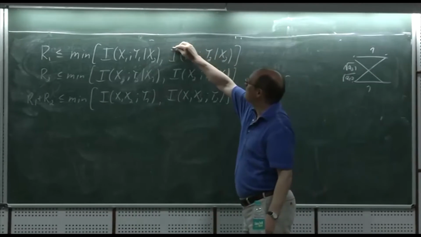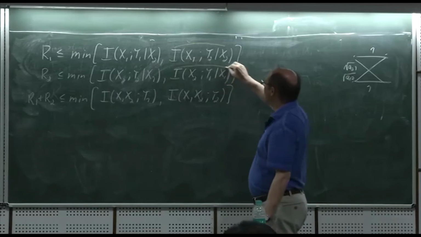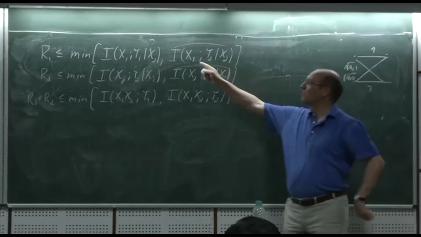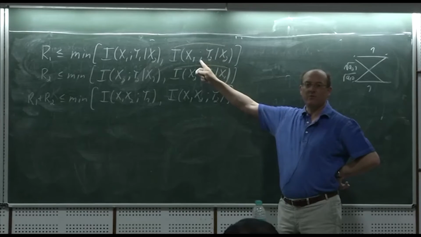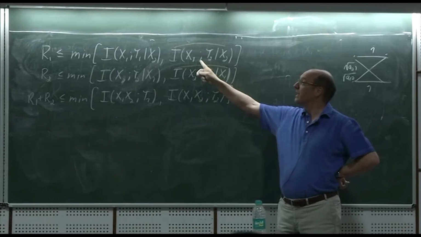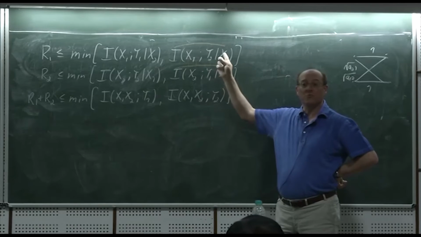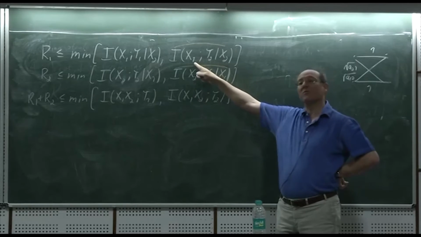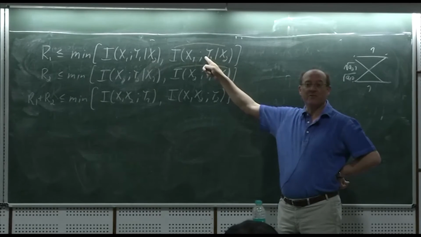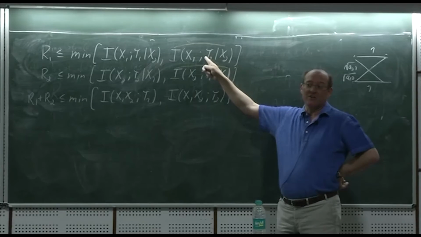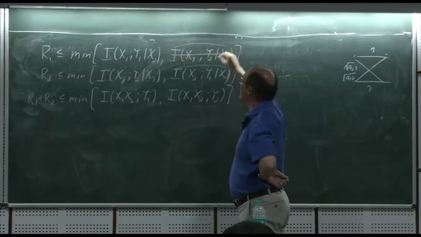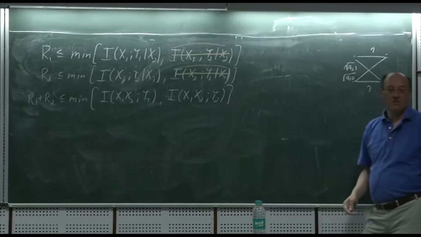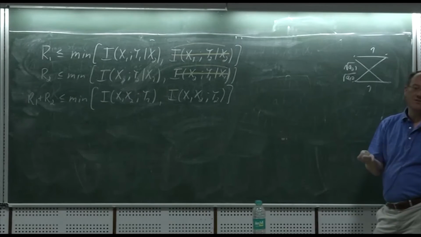These two mutual informations correspond to, let's take a look at the first one. Remember where we got that bound from for that MAC? That corresponded to the error event that message 1 is wrong, but message 2 is right. Message 1 is wrong at receiver 2, but message 2 is right. Do we care about that error event? The answer is no, because we don't care if user 2 gets message 2 wrong, right? So we can actually throw out these two bounds. They're not necessary. Okay? It's just an interesting observation which simplifies the achievable region.